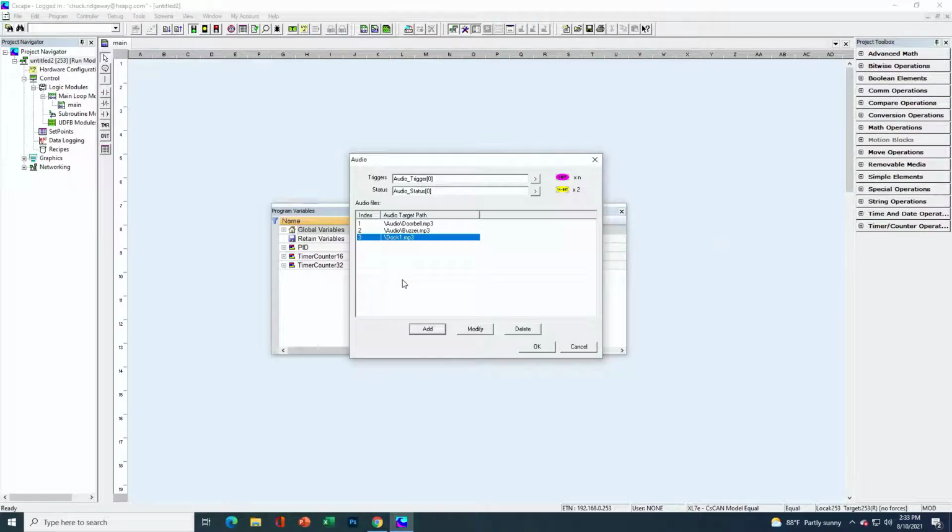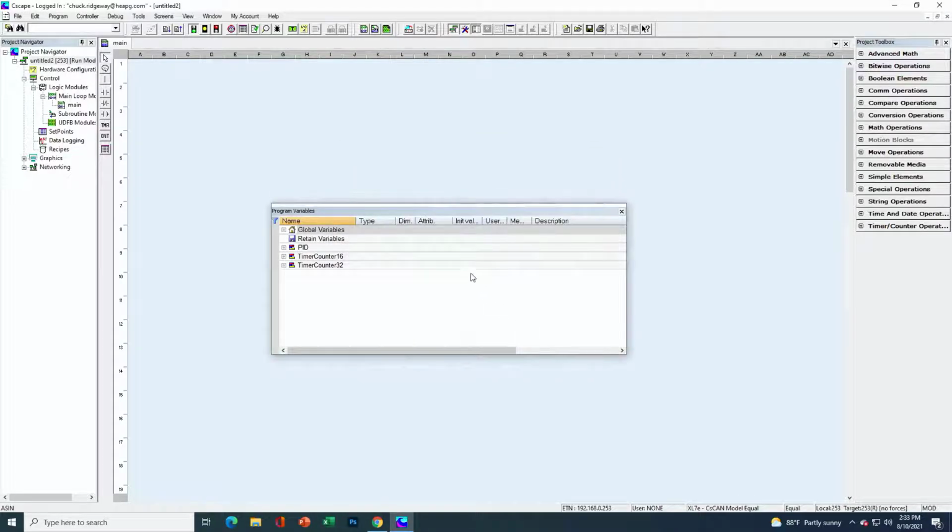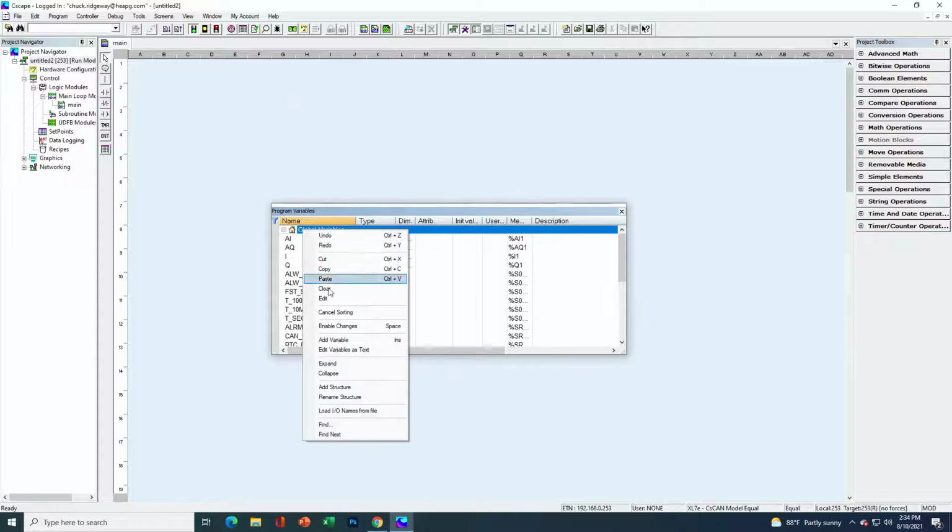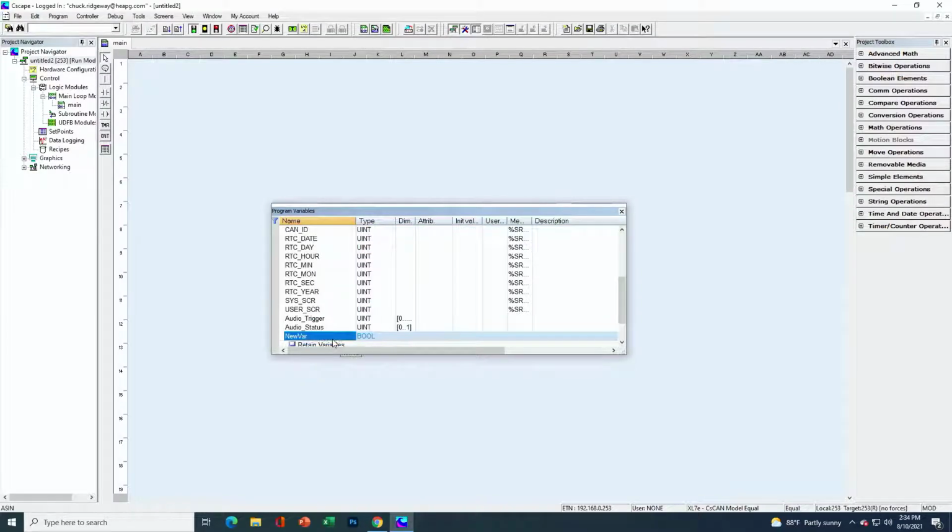All right, and that will be, of course, triggered by the third trigger bit. All right, so that's good enough for now. Now let's go ahead and see if we can write a little bit of logic that's going to trigger that message. So let's say that we have a sensor that is going to detect that the dock is occupied. All right, so let's go ahead and do it this way. Let's add the variable ahead of time. I know I usually add these things on the fly, but let's just go ahead and add another variable. And let's call this doc1 sensor.